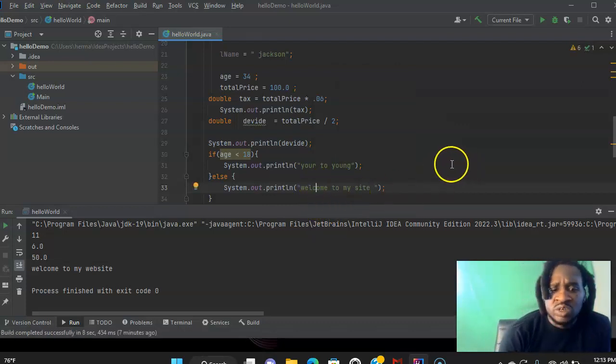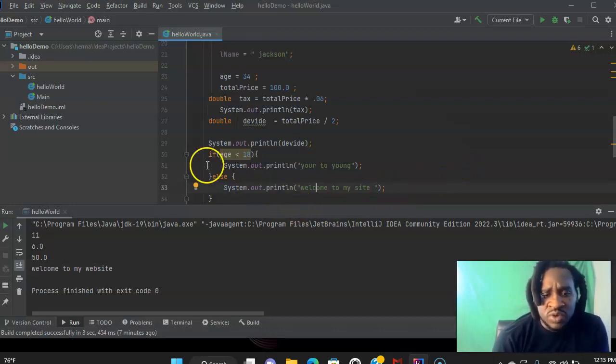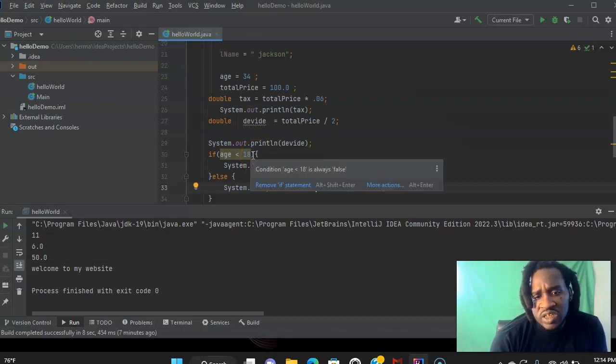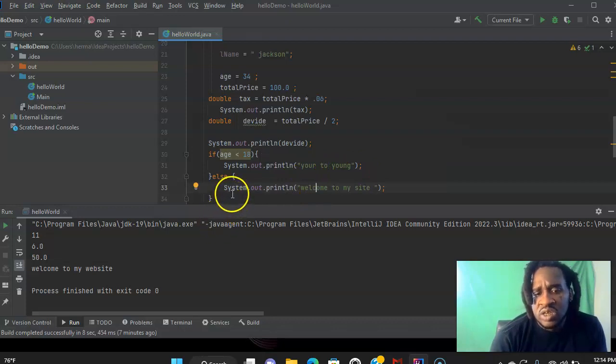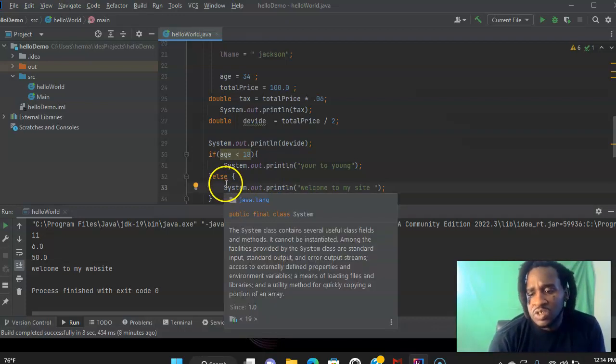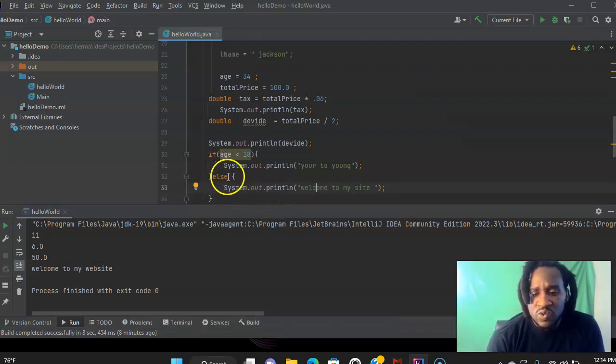We're going to say else, welcome to my site. So you see how I put if, parentheses, and inside the parentheses your condition. I have the condition if age is lesser than 18, system.out.print you're too young, else system.out.println welcome to my site. You see the else statement goes to the closest if statement. You could write multiple statements, and if you have multiple, you'd put else if. But just because it's two, I put else, and this else goes to the closest if statement right here.